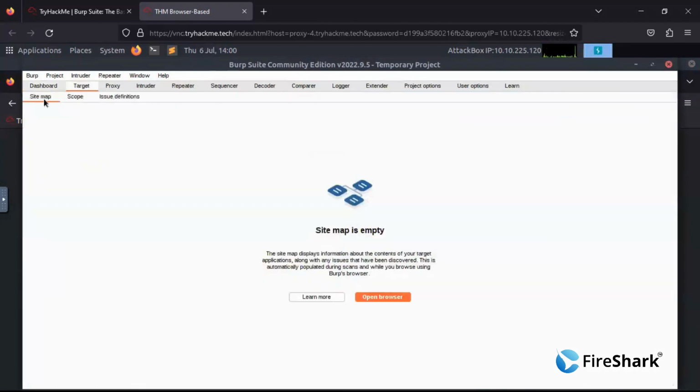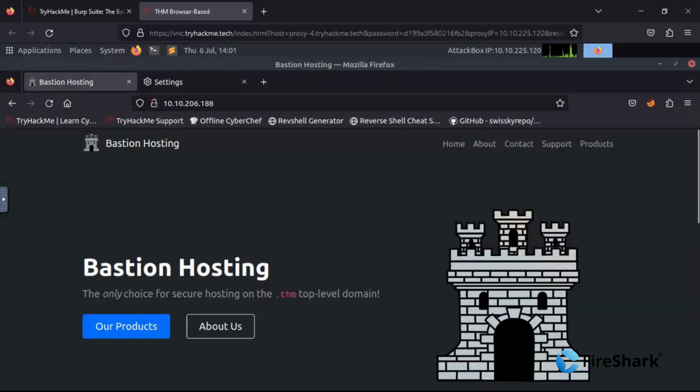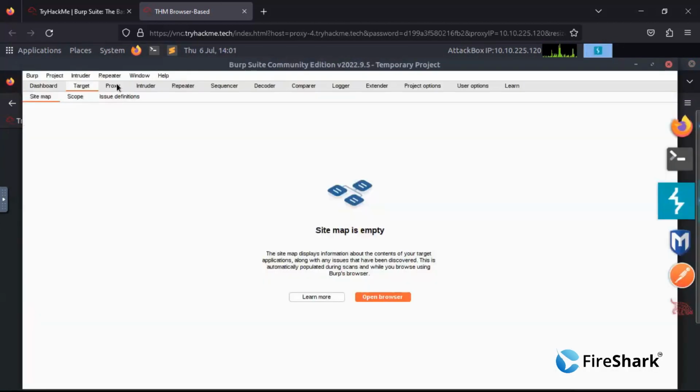In the target section, in the sitemap, I will just refresh this first of all.